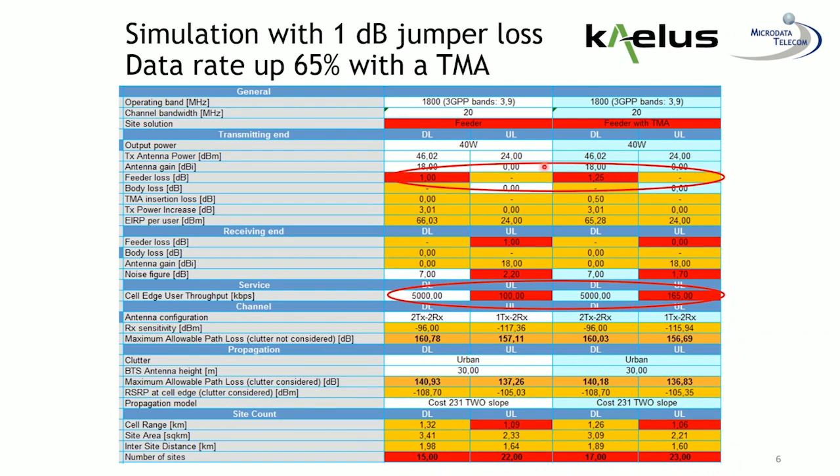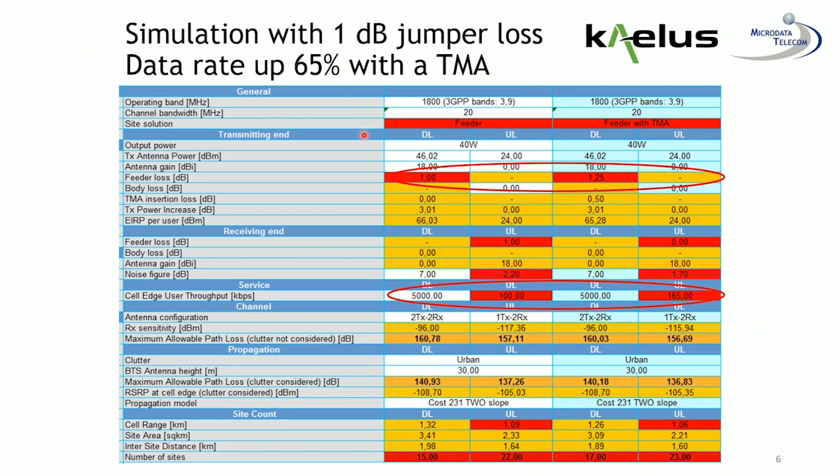If we now use a 1 dB jumper, which is where most people would say that we have an RU and that is a feederless site. 1 dB is not feederless. 1 dB is significantly more than 0. So there are really no completely feederless sites. But in our recommendations, we typically say that below 1 dB, then it's hard to justify the TMA. And with 1 dB and up, that's where you should consider a TMA.